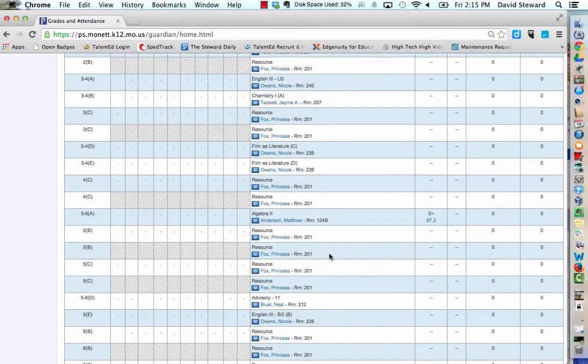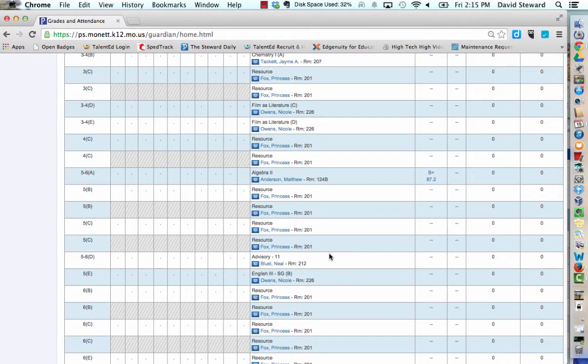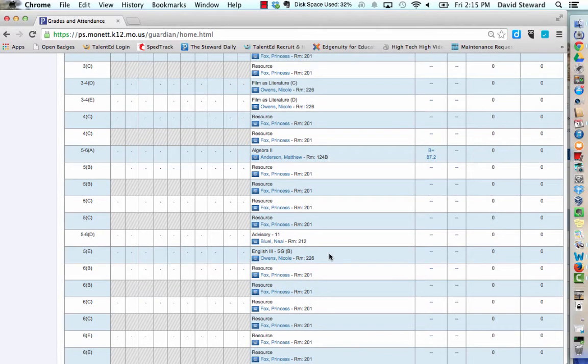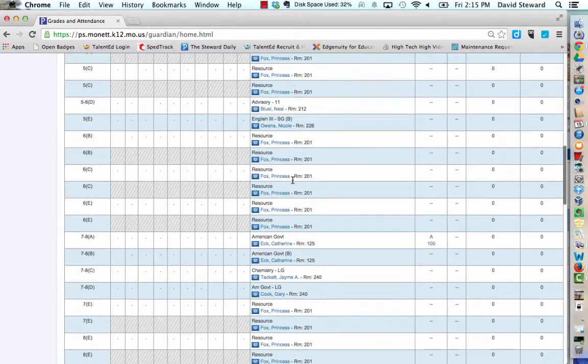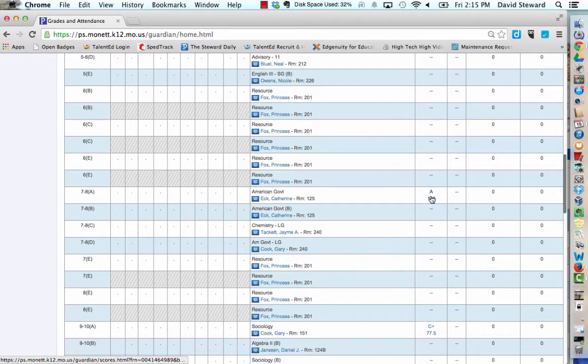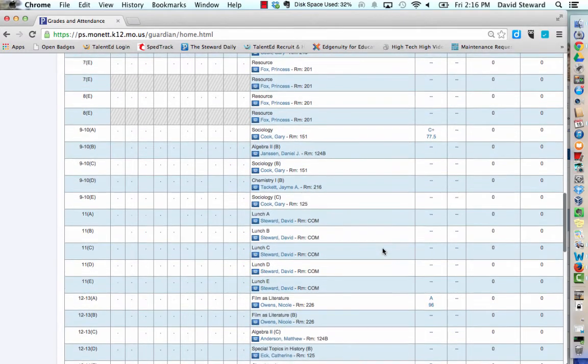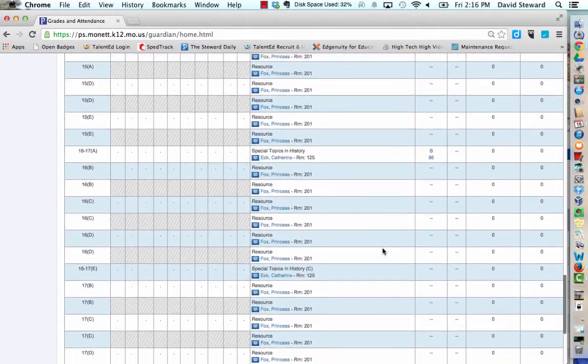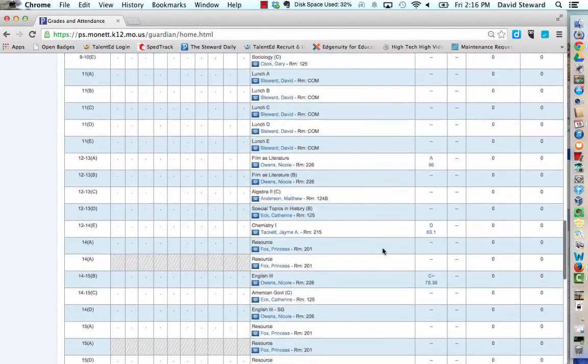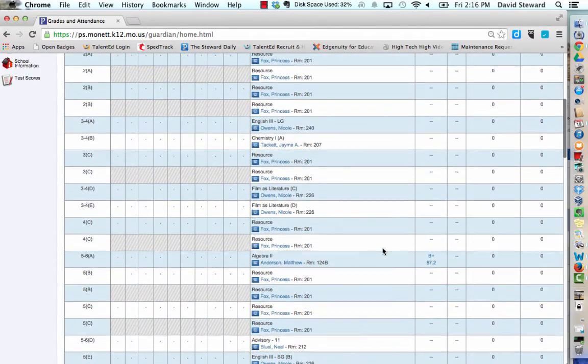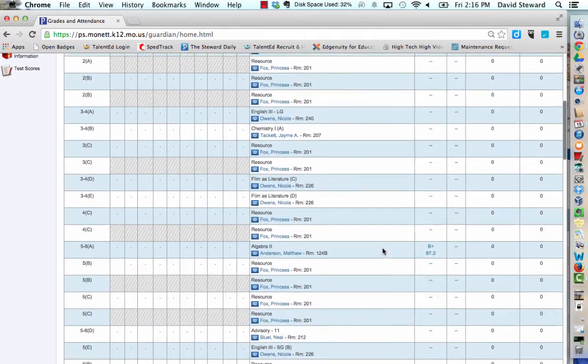What I want you to notice about this in terms of grades for mod scheduling, it is absolutely normal for it to show a significant number of blanks because we're only recording the grades in the section of the course that has no letter behind it. So there's the Algebra 2 grade for this student. There's the American Government grade for this student, the Sociology grade, and so on and so forth. So you can scroll down and your child should have either 6, 7, or 8 grades listed depending on how many courses they take. That's the initial screen that gives some overview.